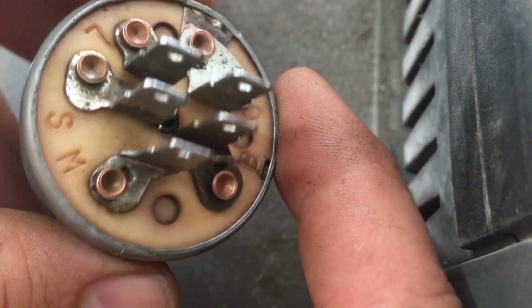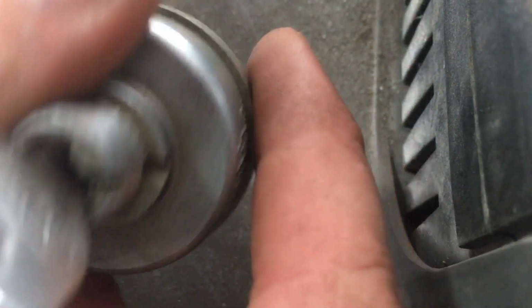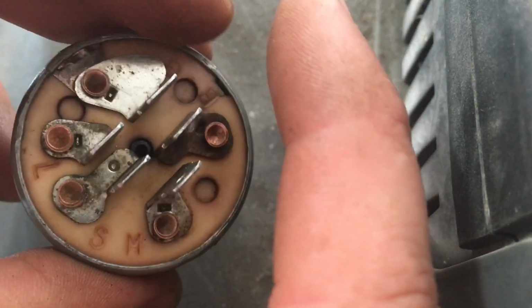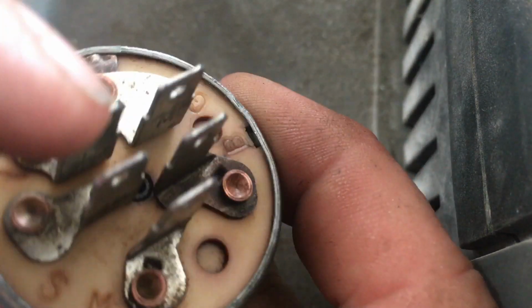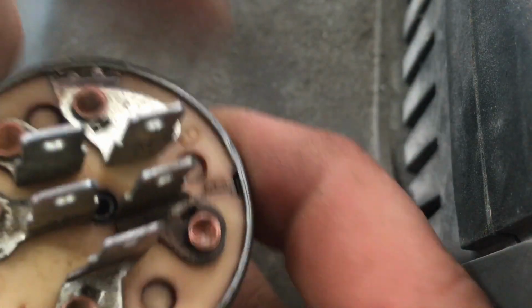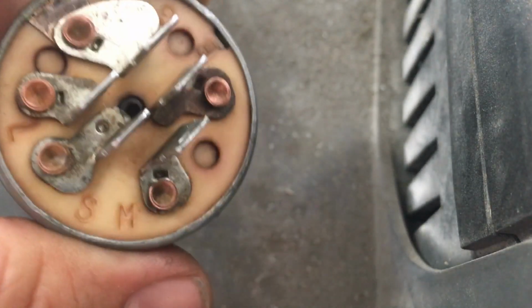It's also not a bad idea every once in a while to take these off and give them a good cleaning. Make sure all the dirt and rust and debris is off of them, and it should keep your switch working well for quite some time. I've already got my switch off and cleaned up. You just want to hit these with some contact cleaner, a wire brush, maybe some compressed air. I did notice when I took this one off, I had some dirt and debris balled up in between a couple of these terminals, which may have actually been causing me some issues, giving me continuity where I didn't exactly want it.